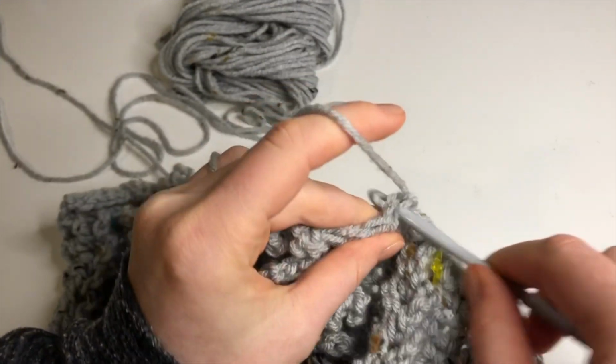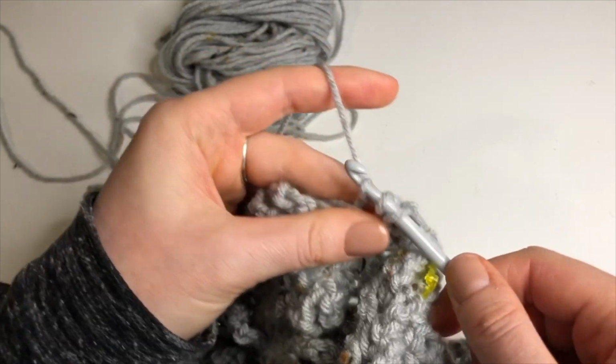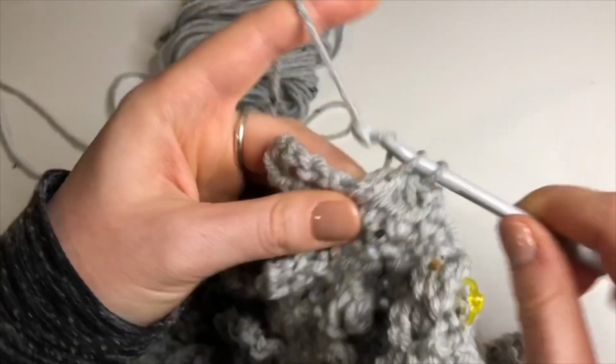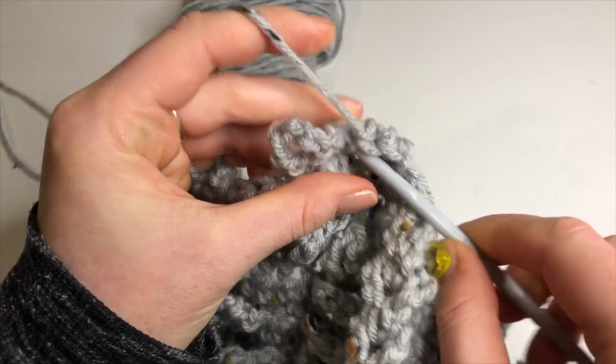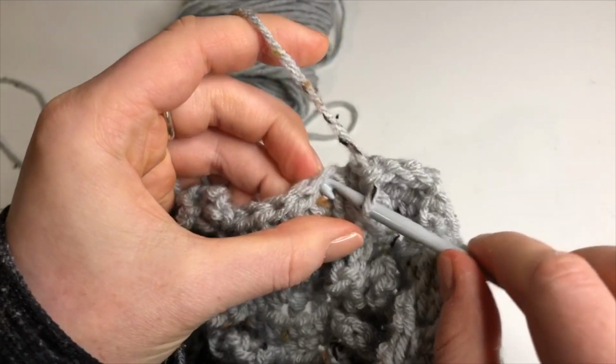So insert your hook, yarn over, and then straight into that next stitch, yarn over, and then pull through all 3 loops on your hook. Now just continue doing single crochets as usual until you get to the end, and we're going to do another decrease.